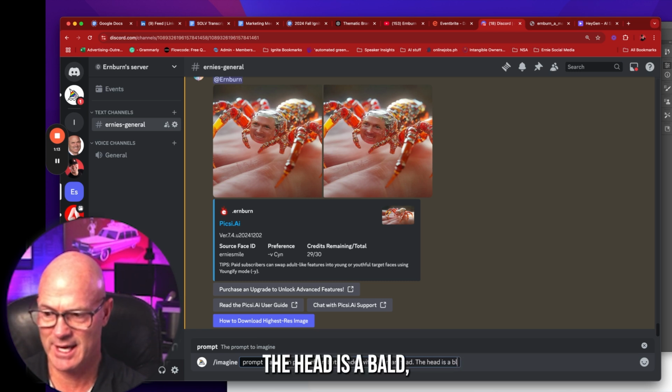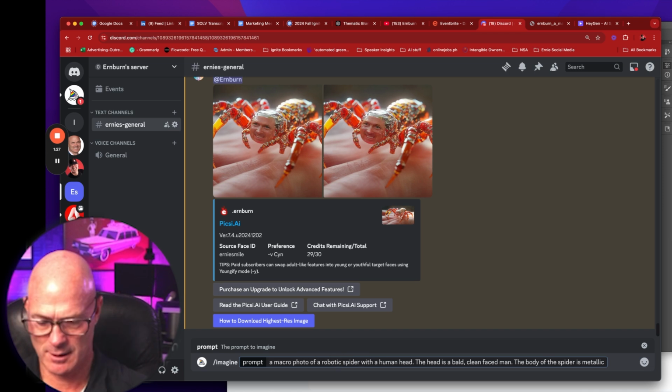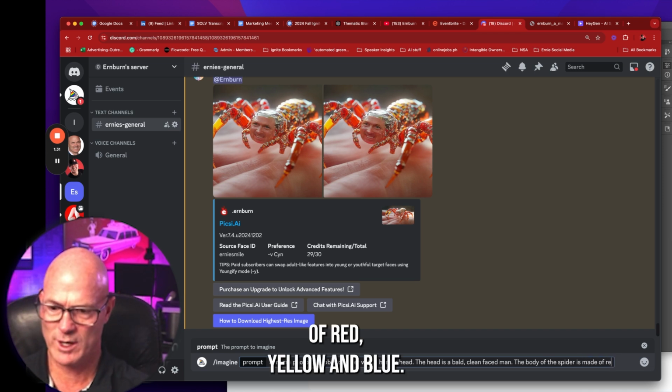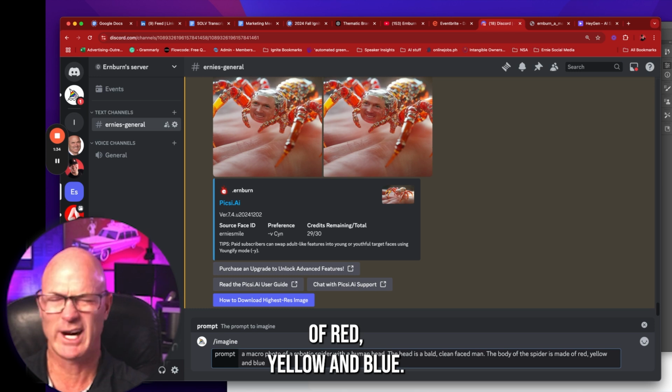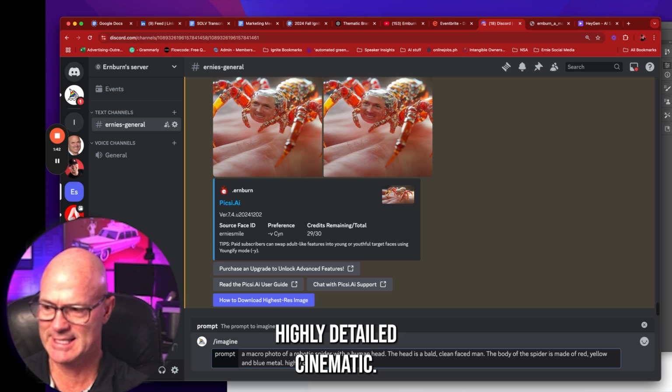The head is a bald, clean-faced man. The body of the spider is metallic, made of red, yellow, and blue, kind of like Spider-Man colors. Red, yellow, and blue metal. Highly detailed, cinematic style.